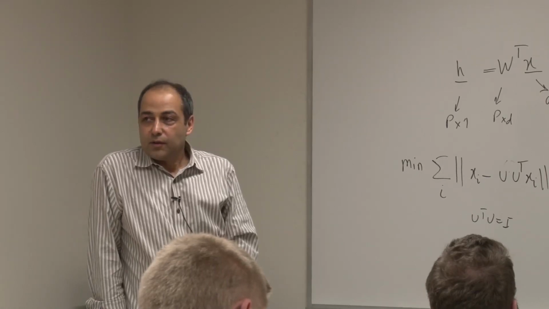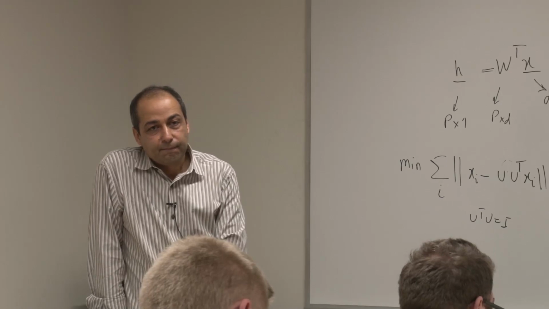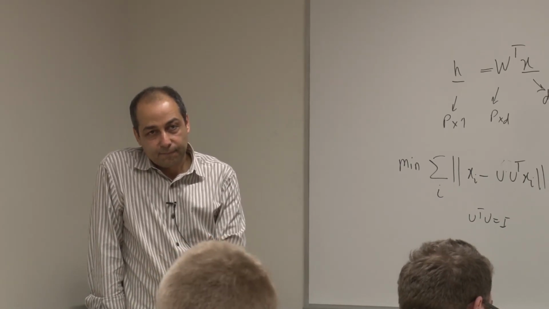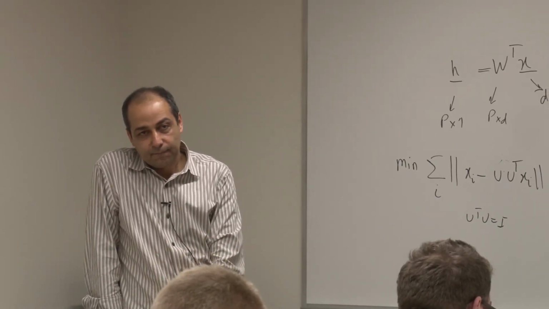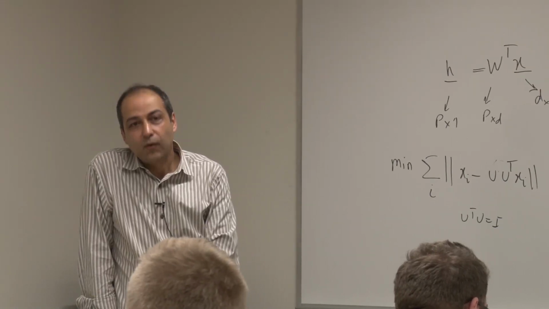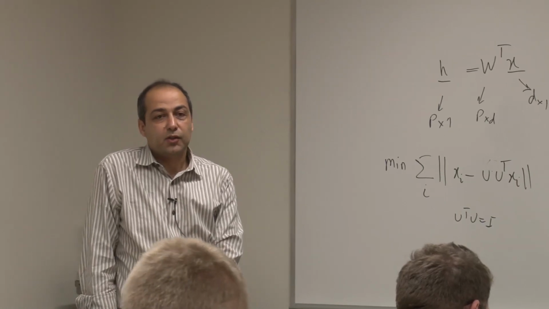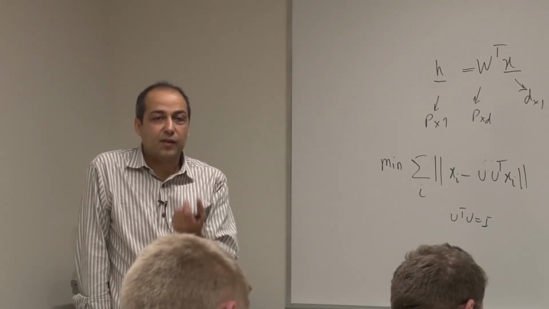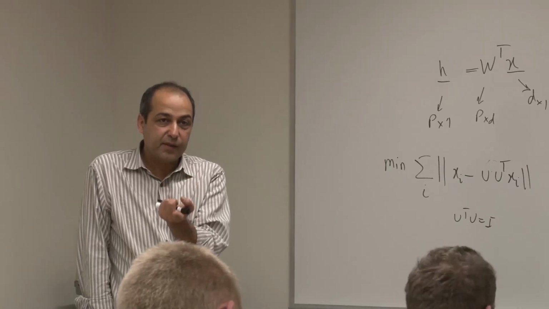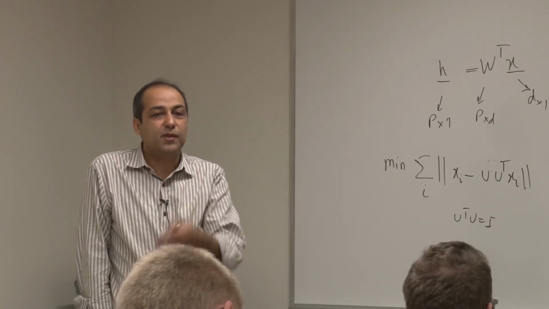Okay, any question? Yes? In the nonlinear autoencoder that you had before, which was still P less than D, is there any restriction on any of the matrices in each layer being orthonormal like that? No. No, there's no such restriction, and that's why it doesn't exactly find the bases that PCA finds, but it finds bases that span the same space as PCA.